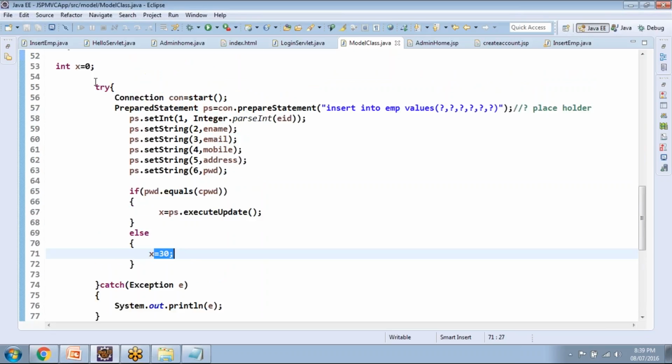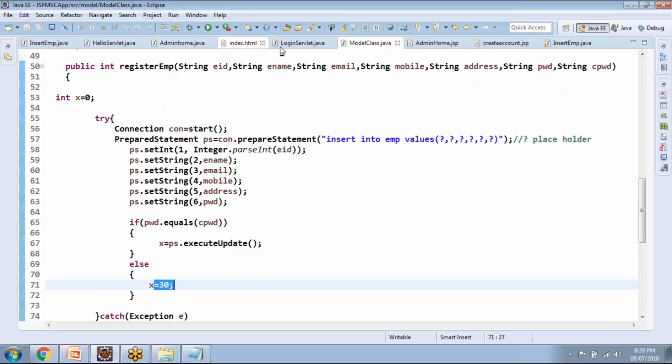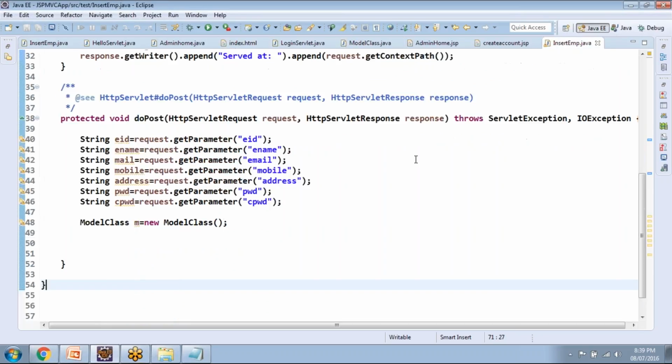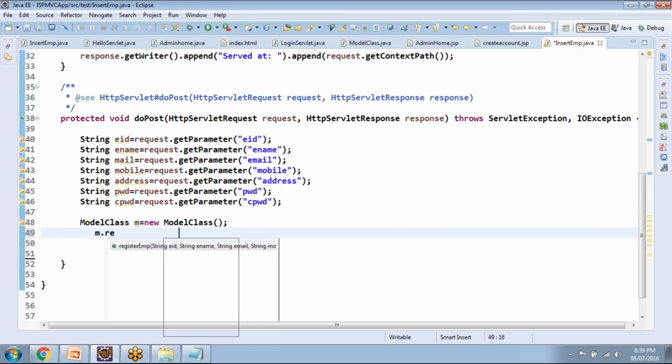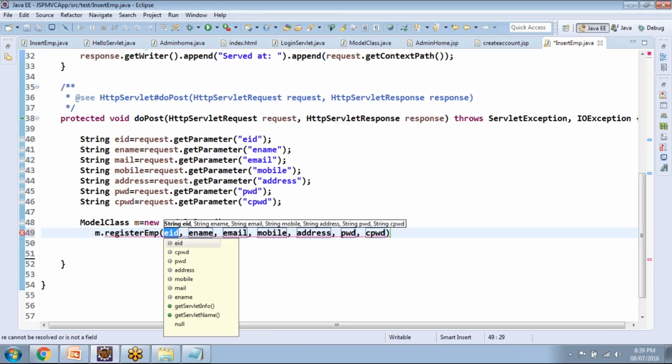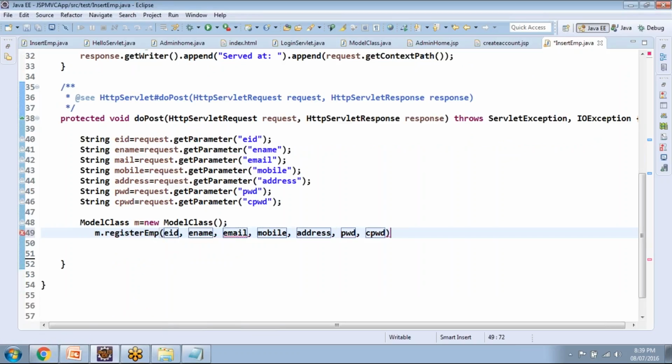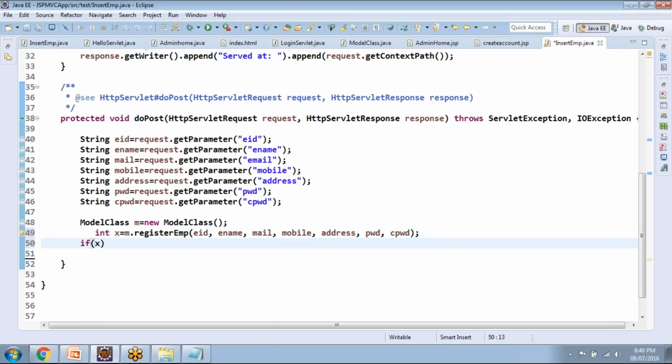So this comparison I will do in this insert emp.java. Here we call the register employee function, passing all these values which are coming from the HTML form. I will store the result into x. If x equals 1, it means data inserted.